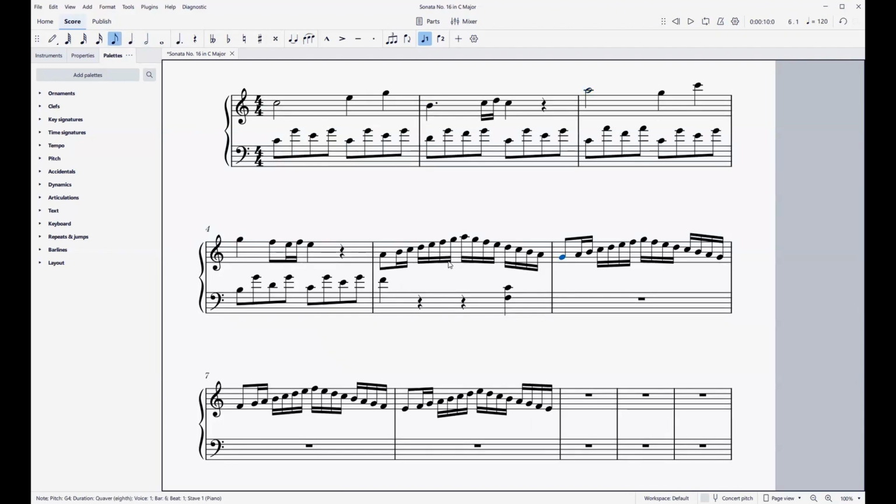Note B, note G4 quaver, 8th, bar 6 beat 1. Alt Shift down 2, piano, to get to the left hand, and I just need to write an E with a C as a crotchet chord. So 5. Crotchet. E. C. With a Shift Note C to add the chord, then a couple of crotchet rests with 0. 0. 0. Rest. Same crotchet.